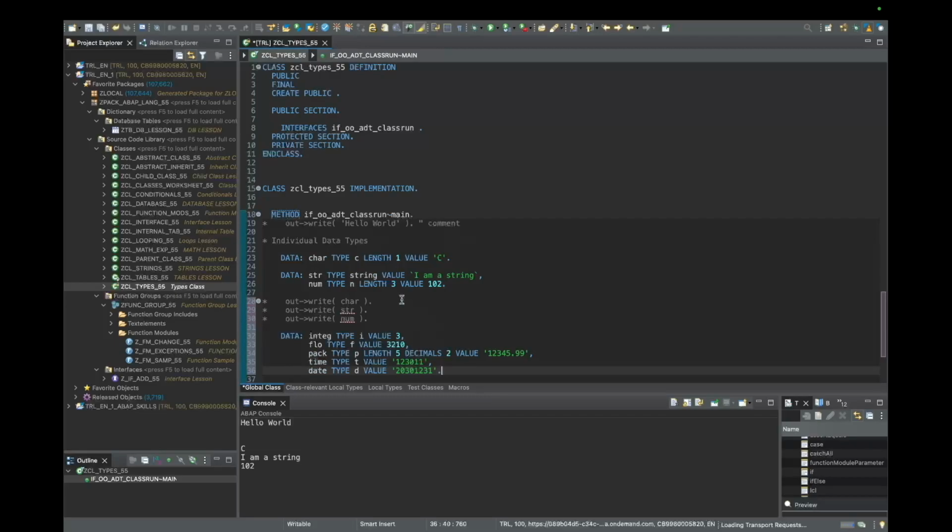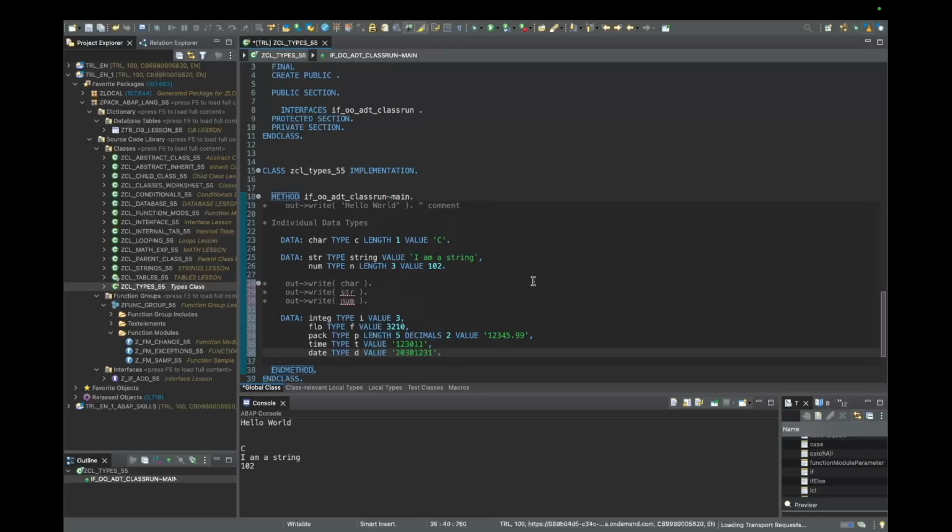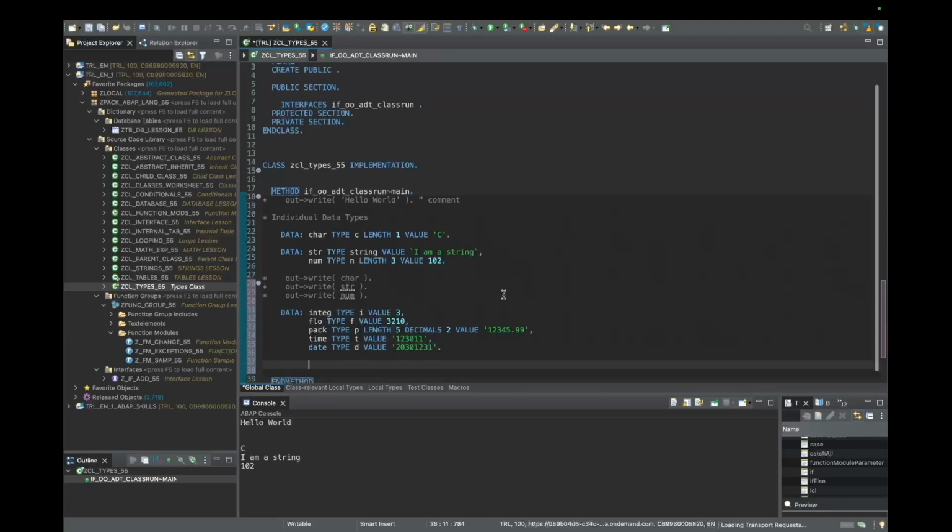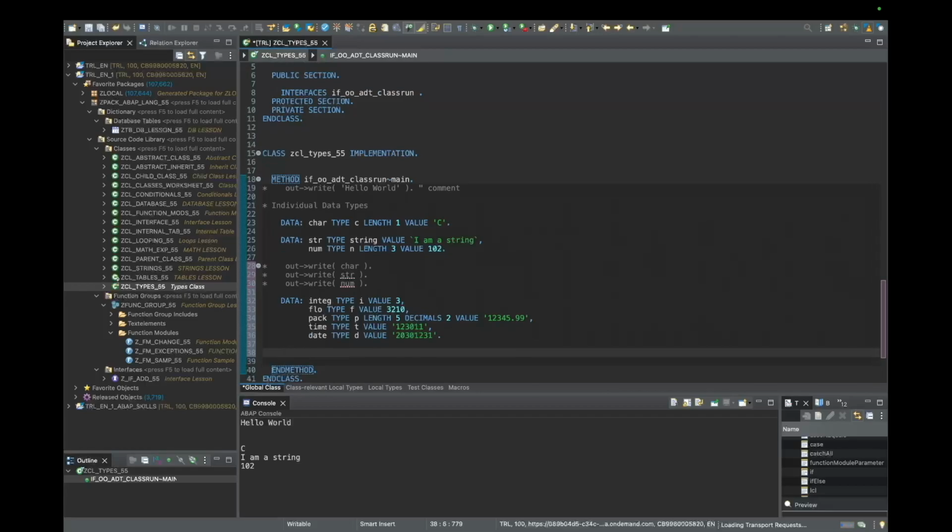Now I'd like to outwrite all of these, but I'd like a little more structure. So we're going to make a structure to hold all of these data objects, or at least their values. So let's get that started. We'll come over here and we'll write down types. Now we're going to begin a type. So begin of, and let's call it abap_types. And then we comma and we start making our structure. Inside of here, I'd like to copy what's going on up here. So we'll say integ type I.